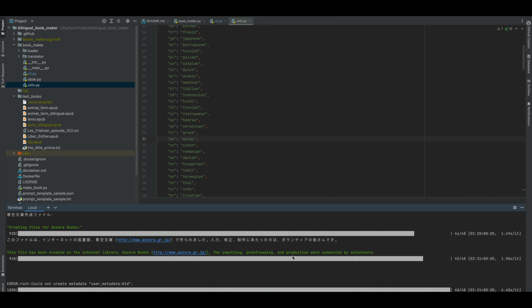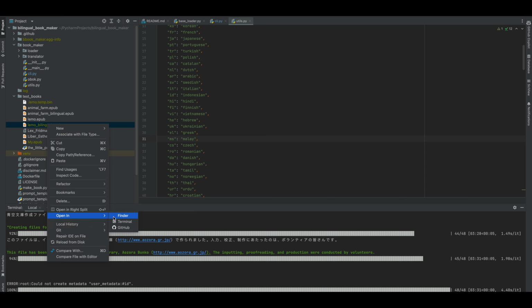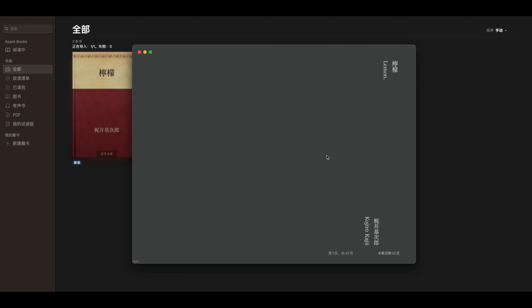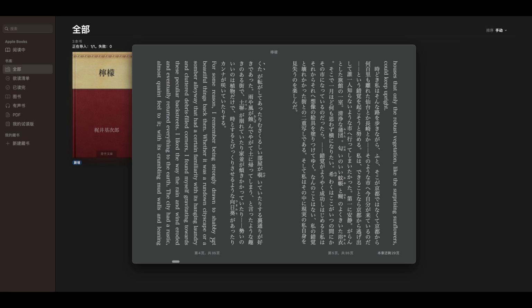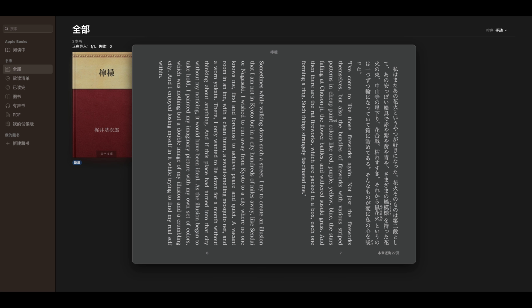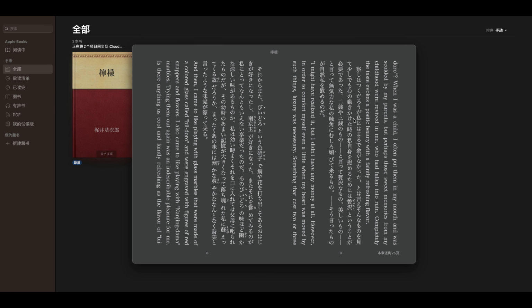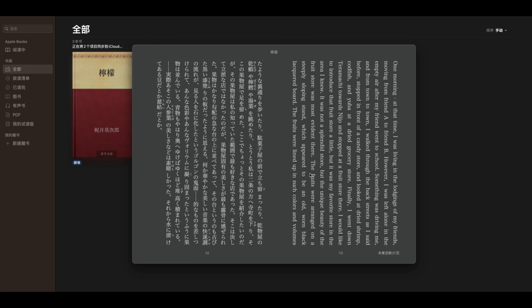And I think, oh, it's just finished. Let's have a look. After it's finished, under the same folder, it will have the same name as the one we used before, Lemon, but it puts bilingual at the end. So let's open it in Finder, and let's try this one. As we can see, it already put in the English translations in there. What you can see is very interesting: you will keep the original format, and it's reading from left to right and from top to bottom. So it's in a very nice and easy reading format with the original context here. So this is just an example of how to set this up and how this works.